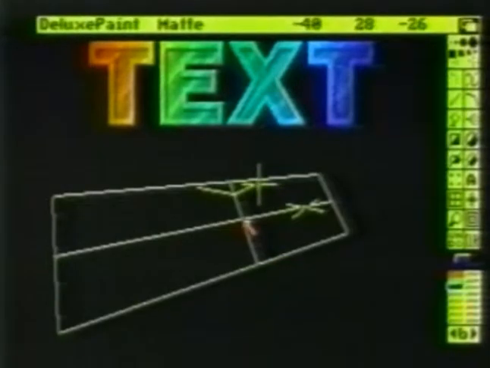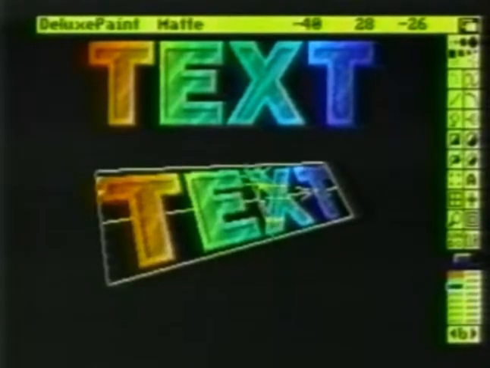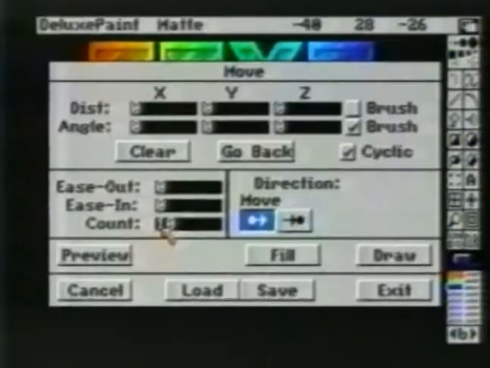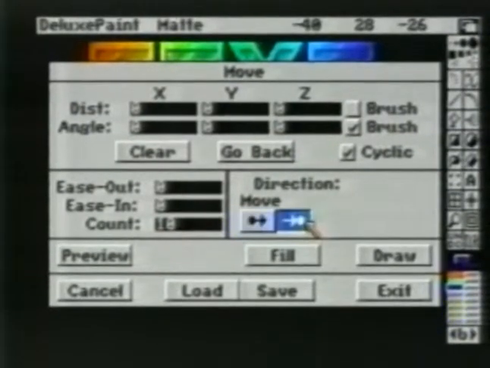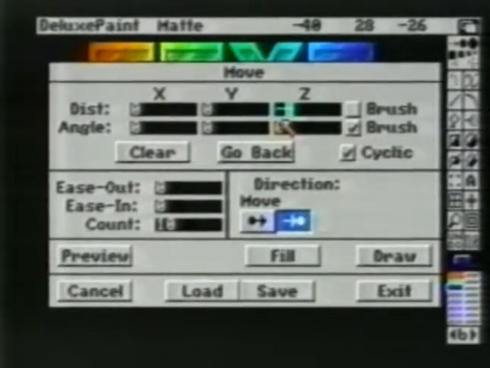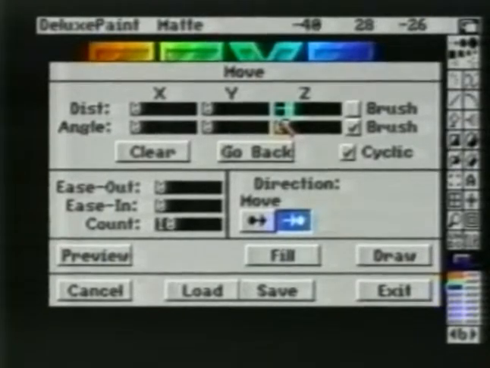A moment ago, we showed you one way to create a three-dimensional look. Now we'll show you another. We pick the word text up as a brush, and using perspective, tilt it to give it an odd angle. We'll stamp it down and bring up the move requester. We choose come to, set the distance to be -20, and set our count to match.